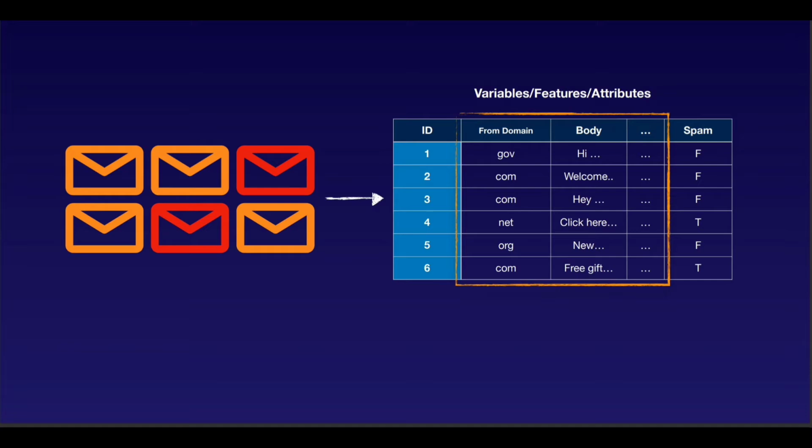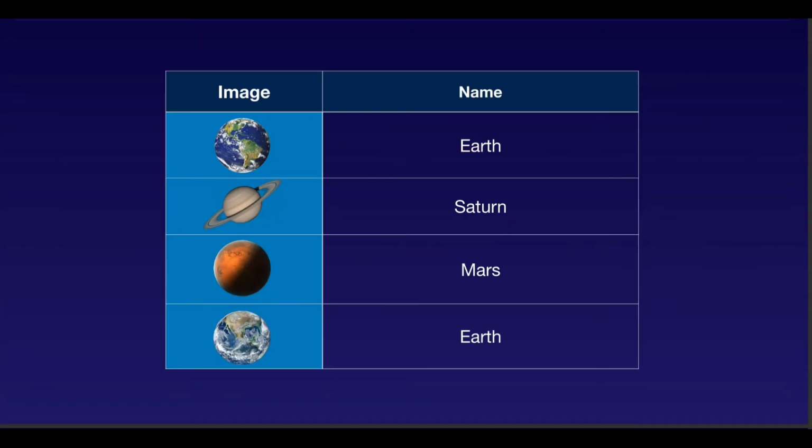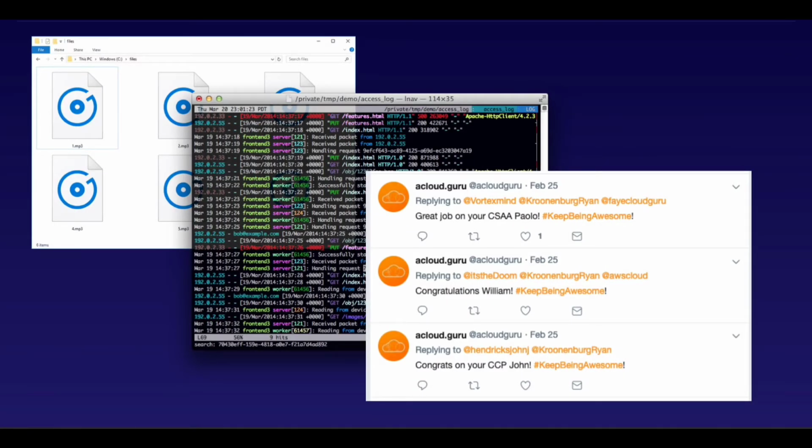Another example of labeled data would be things like image data, where it has a tag associated with it. So for instance, we have some different images of planets in our case. The name would be the label for this dataset. Now, some examples of unlabeled data might be things like audio streams or log files or Twitter streams or social media streams. The reason that this is unlabeled data is because it's really just general data collected. There is really no answer or tag associated with it.